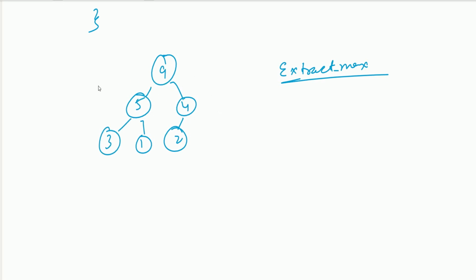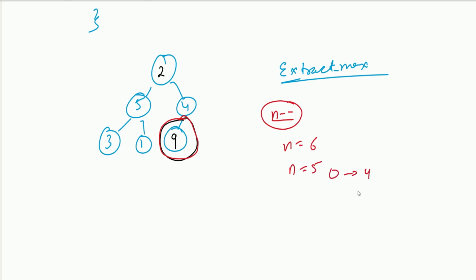There is one node such that even if I remove that node, it will still be a complete binary tree, and that node is 2. So when we are doing extract max, we will just swap this 9 with this node. So this is 2, this is 9. Now we will do n minus minus. It means this is in the array, but it is not visible to the program. Program does not know that this 9 is there in the heap, because we reduced the size by which it was checking. So earlier the size was n equals 6, now n equals 5. So we will have array from 0 to 4. This 9 is at index 5, but we have index from 0 to 4 only, so program will be able to see only this. So first we will swap the first and the last element, 0th and the last element.